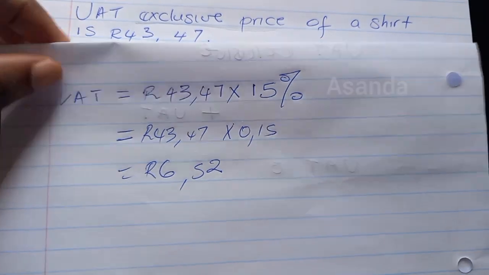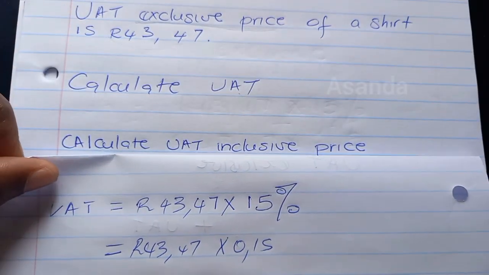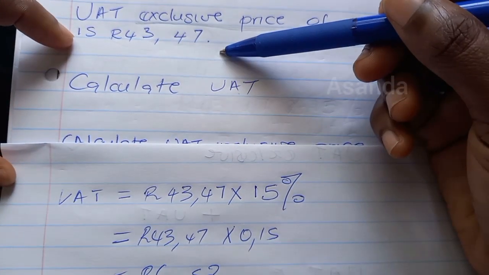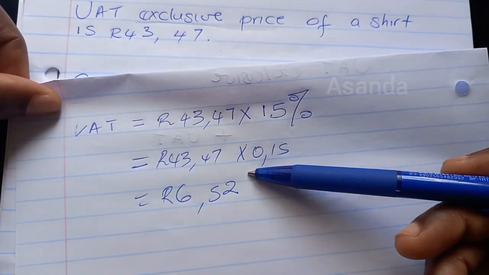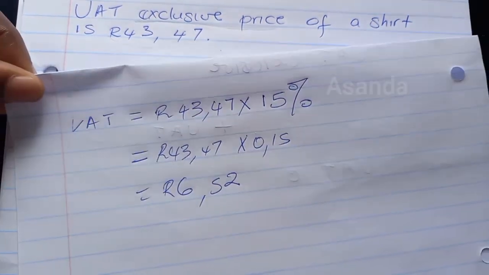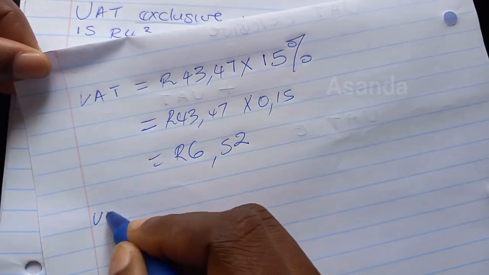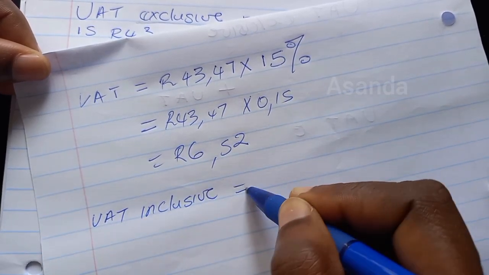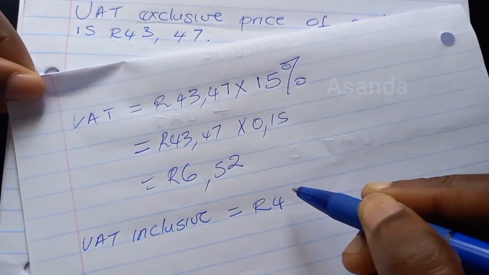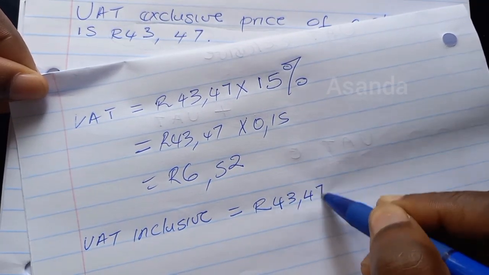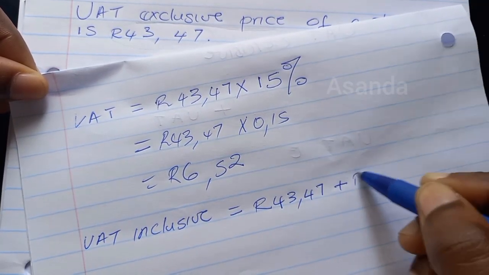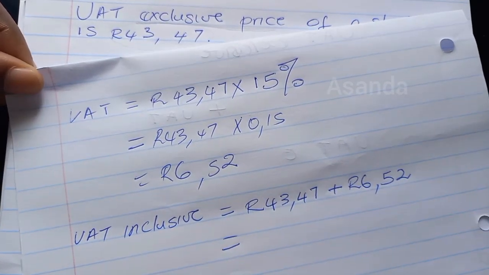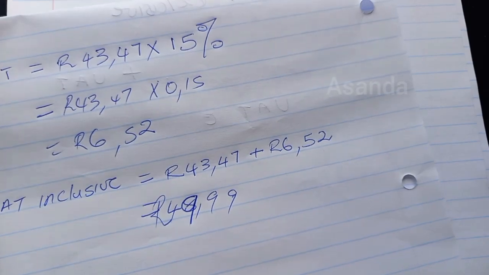Okay, so we're going to go ahead and answer the following question as well, which says calculate VAT inclusive price. Remember, we said if we have exclusive price and we have VAT, which we've already calculated, we can get VAT inclusive by adding the two. So what I'm going to do here is say VAT inclusive is equal to, and I say the VAT exclusive price of 447 will be added with the VAT itself, which is 5.52 cents, and I will get 0.99. Okay, I must have pressed something wrong.